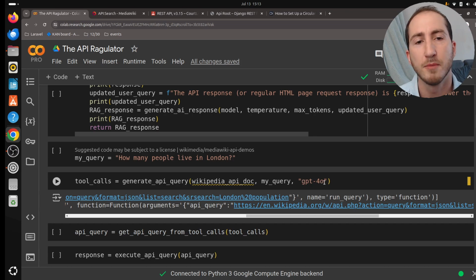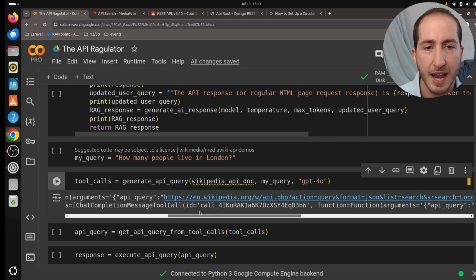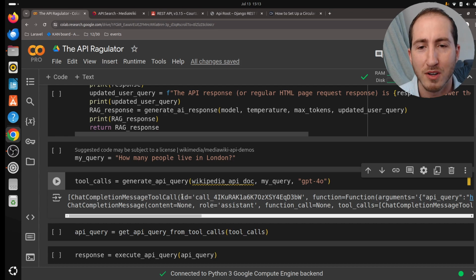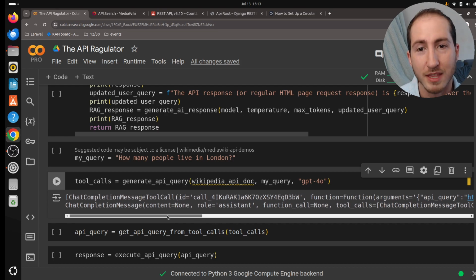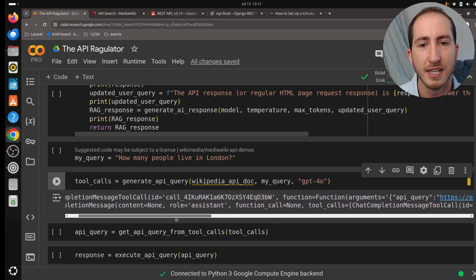And then we're going to pick GPT-4o because it's better at function calling. After we generate an API query, we get tool calls back, and we get a chat completion message tool call object. We get a list of them actually, and this has one object in the list.